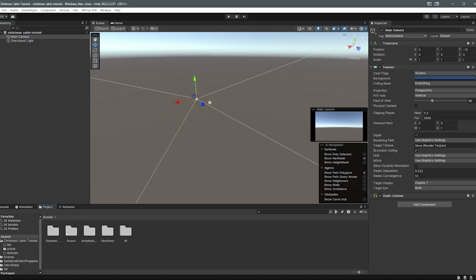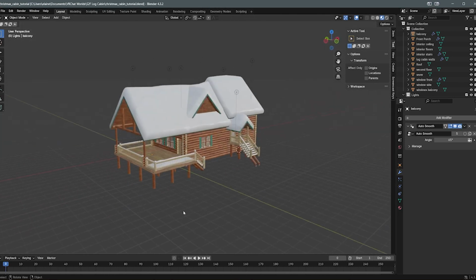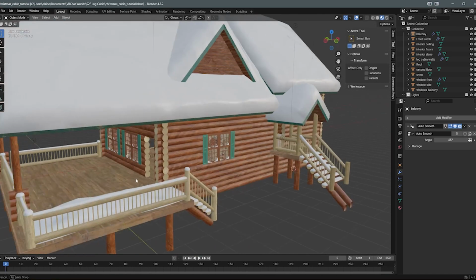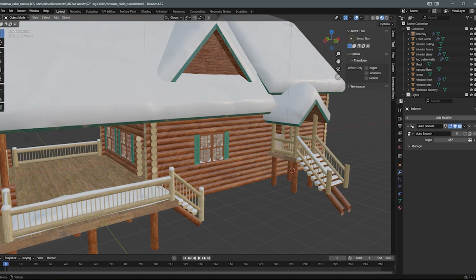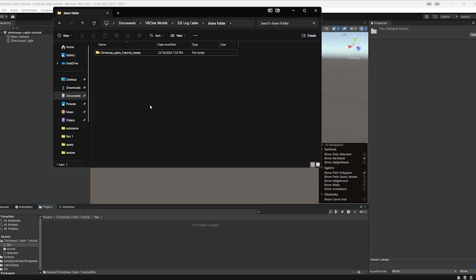In the assets folder, we were in the scene folder. Let's go back and hit the FBX folder. Let's go ahead and bring in our FBX that we exported. So in the last part, we had finished the tutorial by exporting this entire project out. We are going to now drag that FBX file into our project. So hit your folder, navigate to where you saved that FBX file, and we saved ours right here.